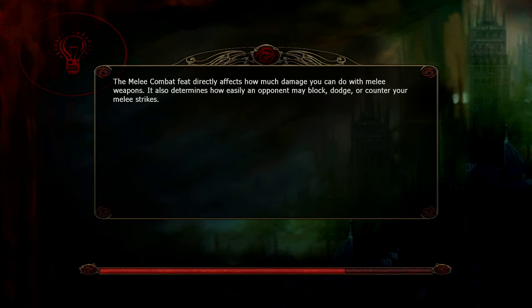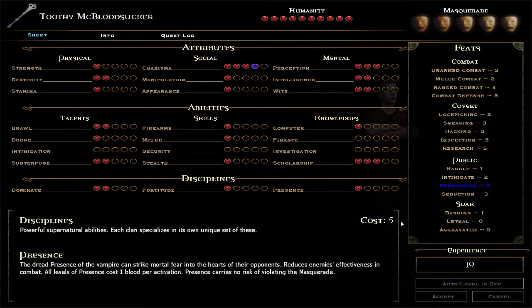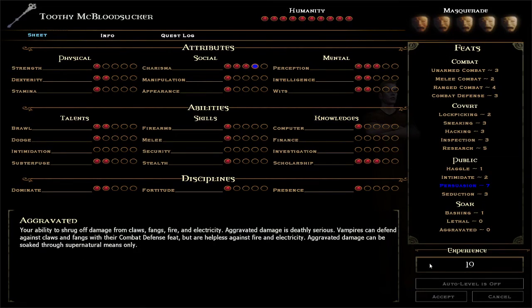Yeah, we successfully talked no Jutsu, Therese and Jeanette, for a lot of XP. 19 XP, yeah.